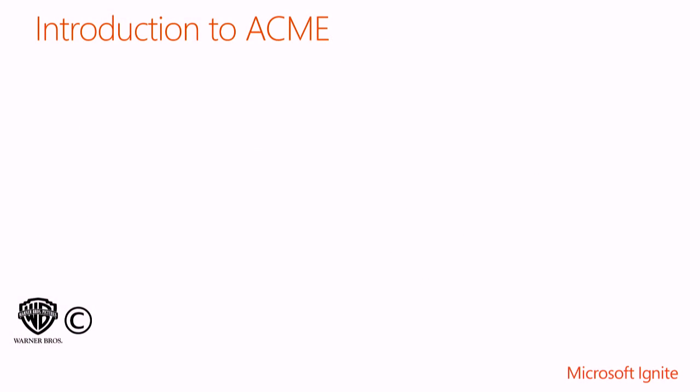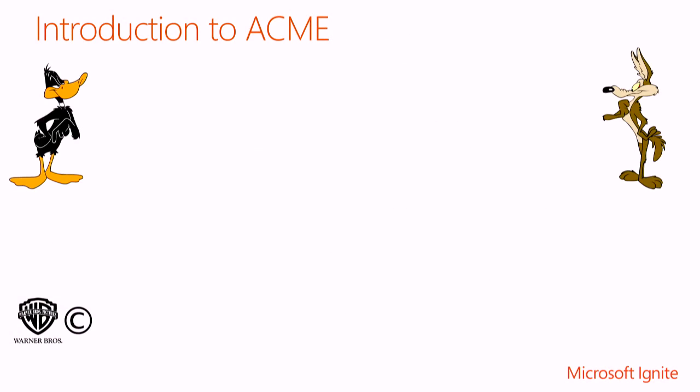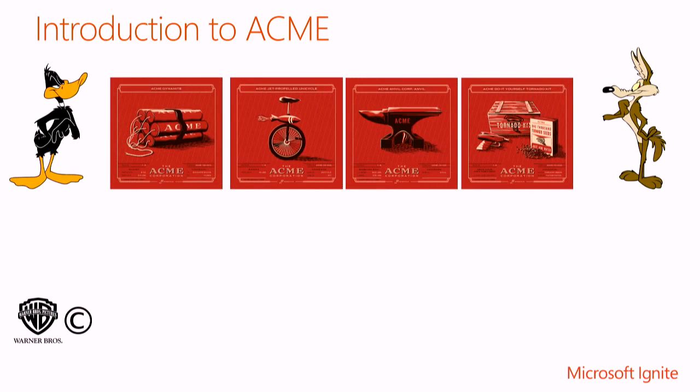So an introduction to my corporation, Acme Corp. I've got a range of different customers that come to me for different solutions. I've got Daffy Duck and Wile E. Coyote. They come to me for quite a dispersed range of products. Our number one seller is Acme Dynamite. We also have a few tornado guns that get sold. And one of our most popular ones, you can't go past, the Rocket Unicycle.